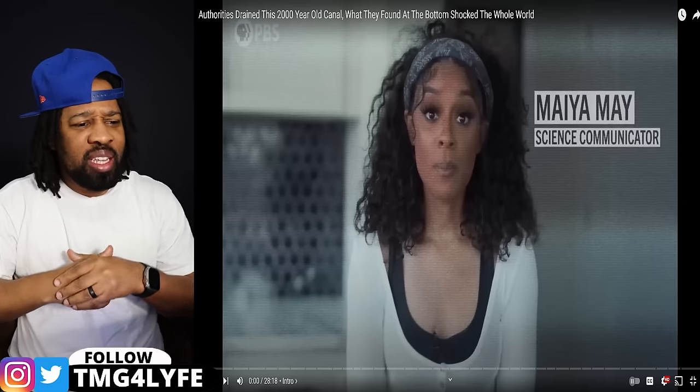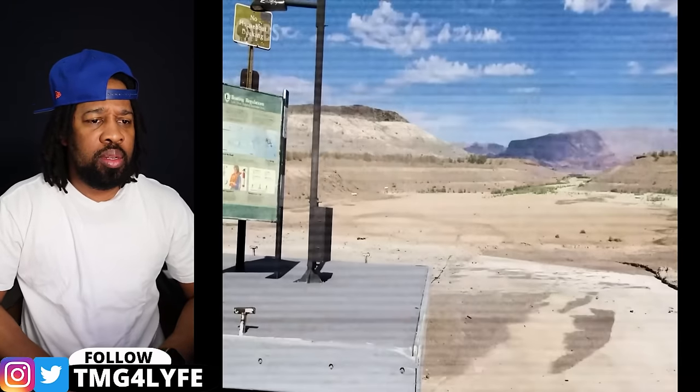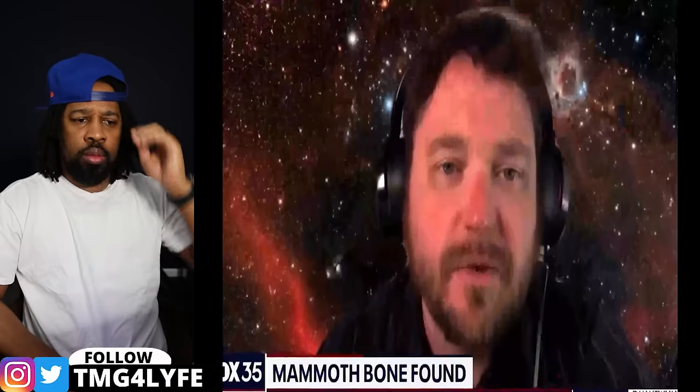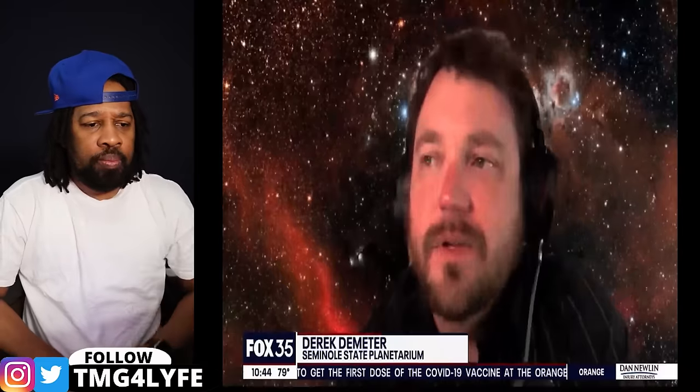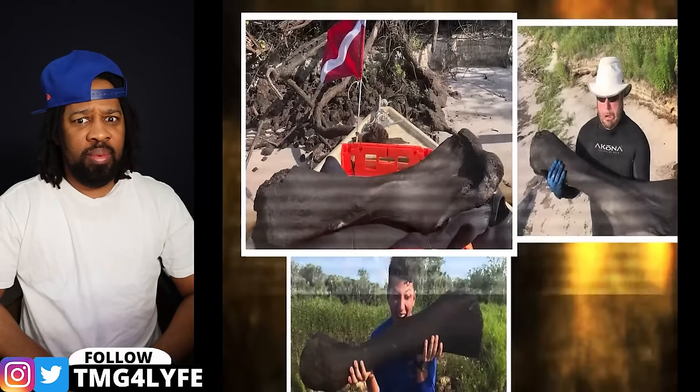Let's see what they pulled out of some of these canals. Major rivers all over the world are drying up, exposing artifacts. Henry is my buddy — he yelled at me, said hey Derek, I found some. Derek Demeter and his friend found this four-foot-long, 50-pound mammoth bone earlier this week.